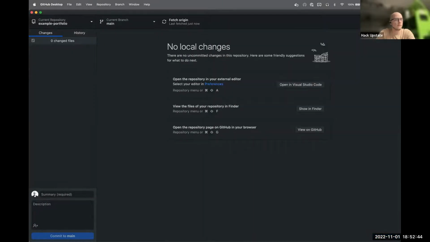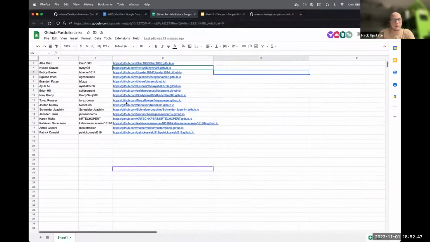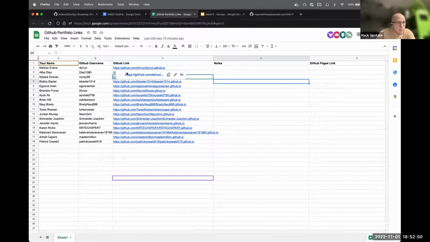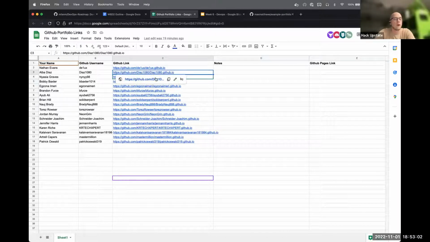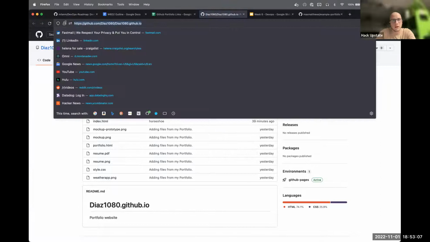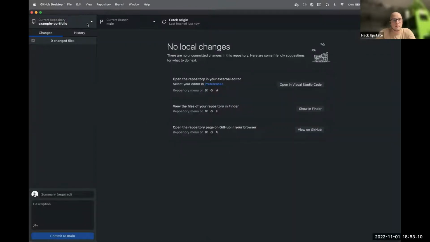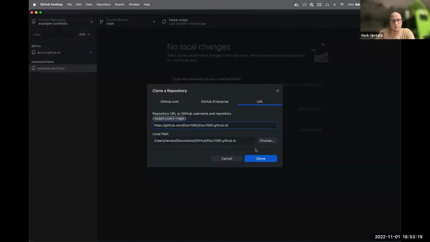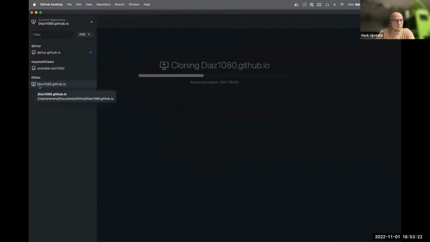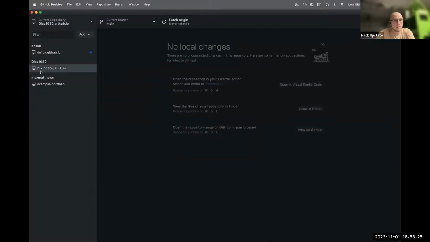Let me show that one more time. I'm going to pick somebody else at random. So you could essentially use other people's code as templates for whatever you want. I'm going to pick on Alba. I'm going to grab the link to your code, Alba, and go here. I'm going to click on my repo picker, add your repo and clone it down to my machine. So I'm going to hit clone repository, clone. I'm downloading it now. Cool.